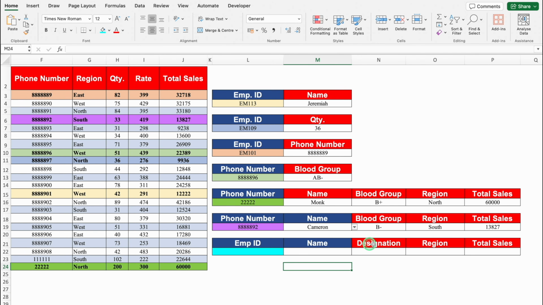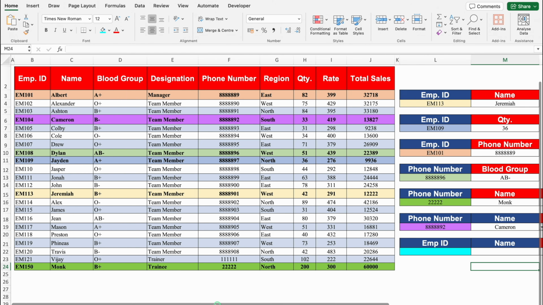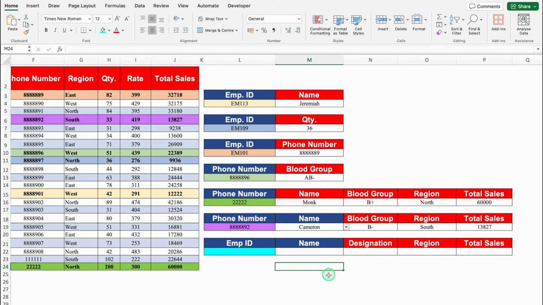Over here, I have got my headers and the headers are very limited. But in my data, I have got more headers. What result we got in DGET, we will try to get the same results through VLOOKUP. But we will drag our data to right hand side also and to bottom also. And for that, we will have to use MATCH. Before using MATCH, let's understand how MATCH works.